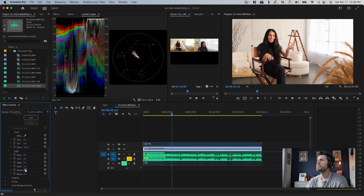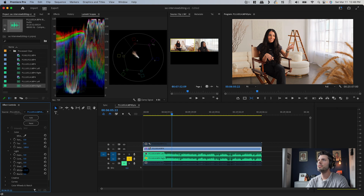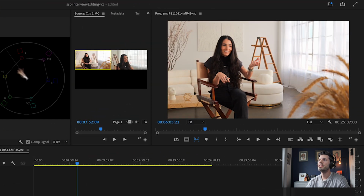So I'm gonna try to fix it and hide my mistakes by taking advantage of some post trickery. First thing I wanna do is let's see if we can bring back some information in the window. So if I bring the whites down a little bit, oh yes, we actually can recover some data up here. If you look really closely, that's before I made the adjustment, that's after.